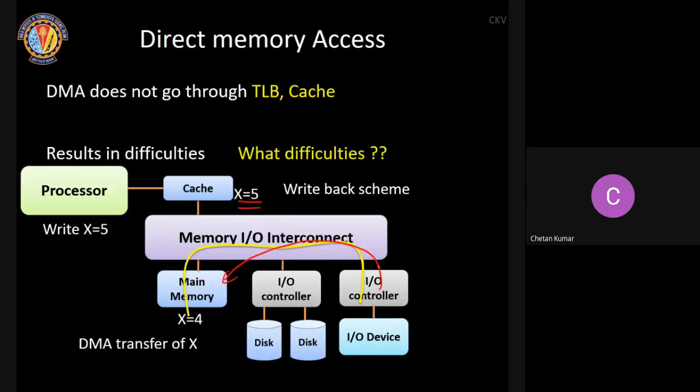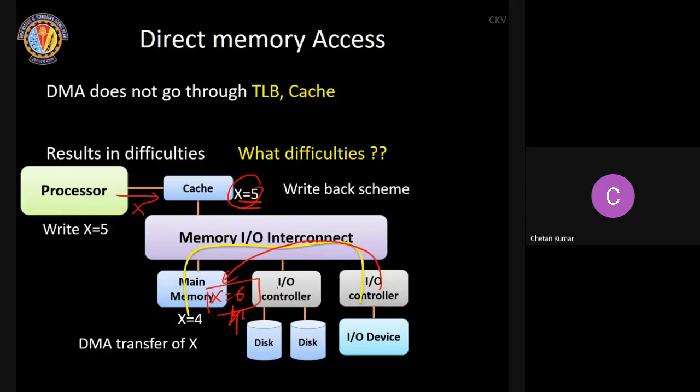an IO read operation, meaning you read something from IO which is to be updated. Now IO wants to write a value of 6 in location X. In this case, if the processor is requesting the X data, it will read 5 instead of reading 6, which is wrong because IO has modified that data.